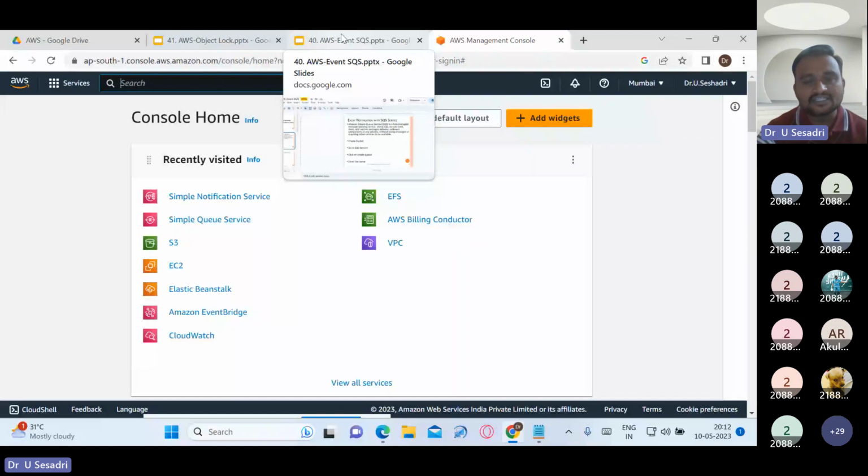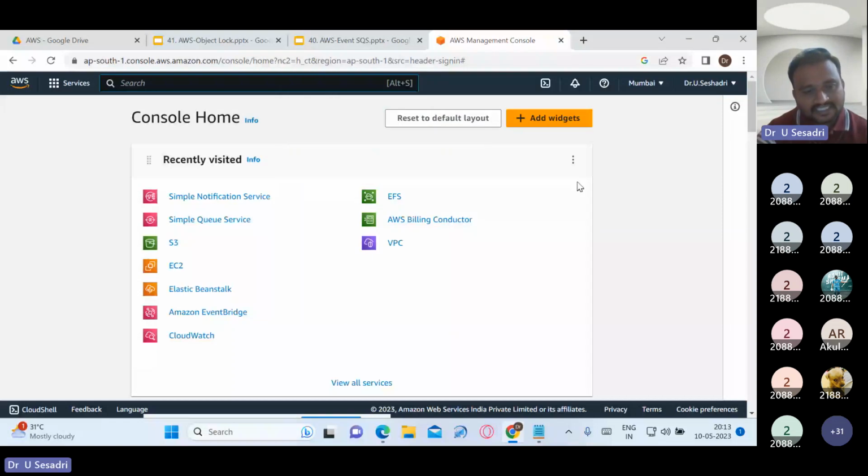In the previous session, we discussed S3 event notification with SNS, Simple Notification Service, with hands-on. Whenever I upload objects into the bucket, we get a notification to our mail ID.